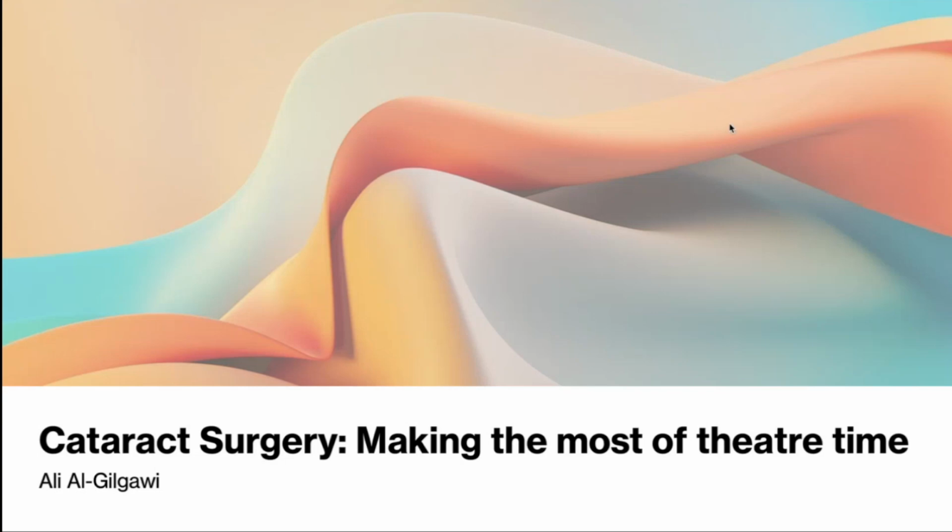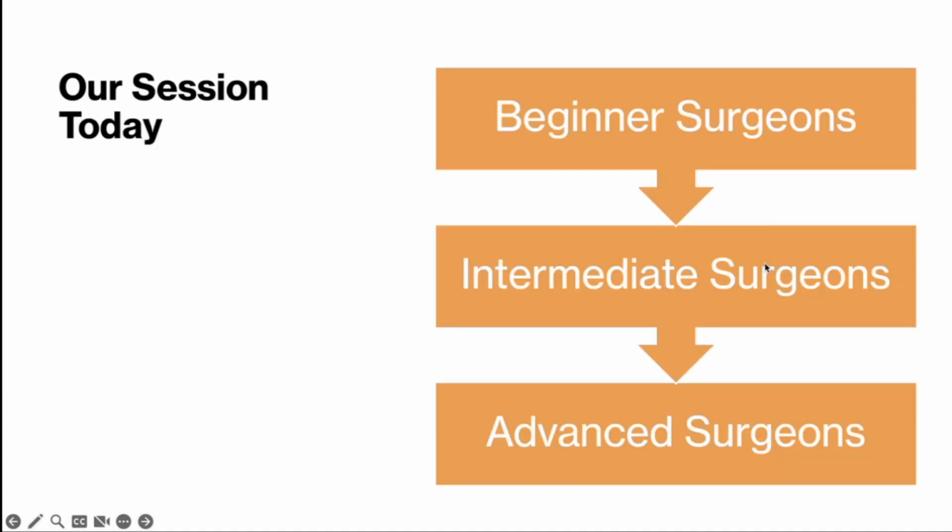So let's kick off. Making the most of theatre time for cataract surgery. I'm going to touch on what I think is useful for you if you're a beginner, in terms of being an ST1 or even potentially early ST2. And then I'm also going to touch on what I found useful as I started my ST3 last year. Once I had a couple hundred cataracts under the belt, it became more about how you see the list as a whole, and how you go from picking and mixing which cases you would do to actually starting to think of the list as your list.